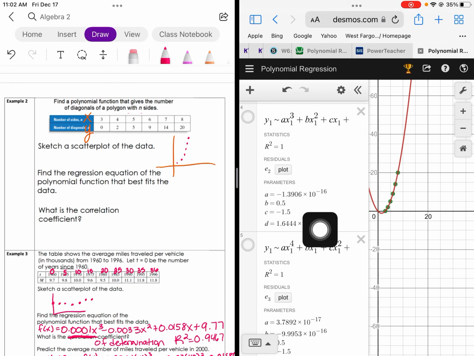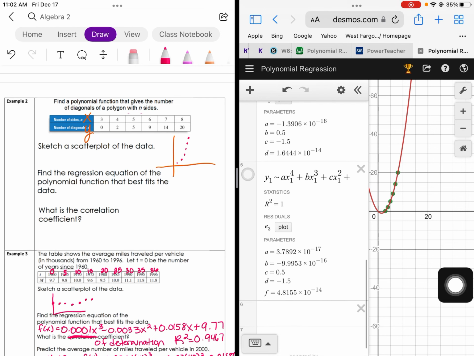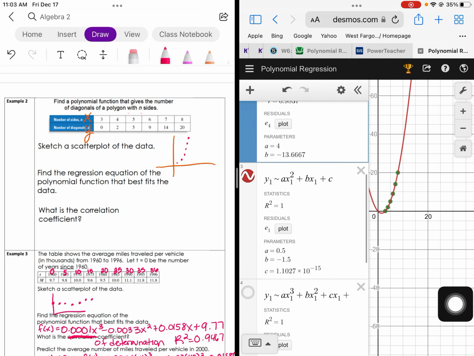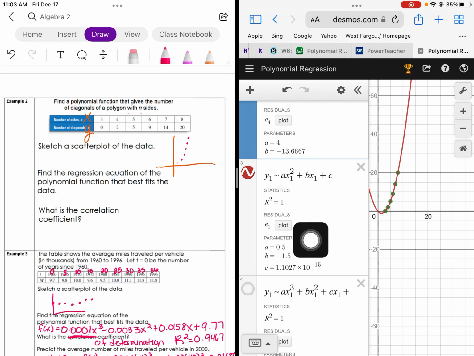Which means that the cubic example doesn't make sense because your A value would be 0. And if you had 0x cubed, you'd really just have a quadratic equation after all. So I'm not going to choose this. It's the same argument for quartic. My A and B are both 0. They'd round to 0. And if you look at the C and D values, they're the same as my quadratic model. So that also verifies that in fact this is a quadratic equation.